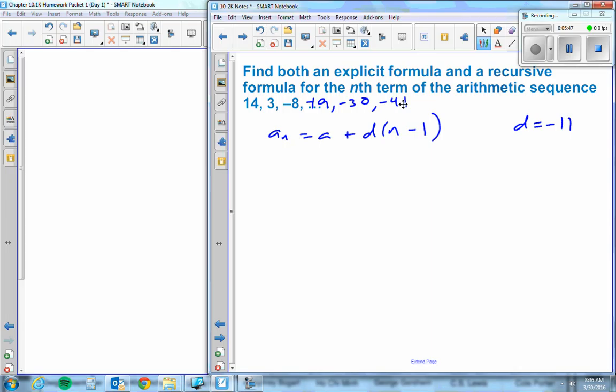Right? Sixth term? So, look, watch. If I wanted to calculate the sixth term, then according to this formula, I would start with, here, let me write the formula out first. The first term is 14. The common difference is negative 11, so it's minus 11 times n minus 1. So that's the answer to the first question.